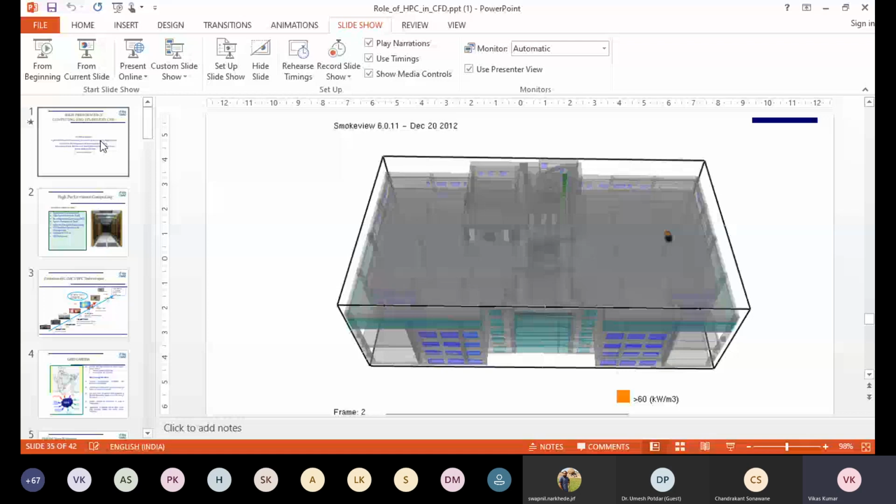In the forest, if there is a fire, then we should be able to tell that after 1 hour, where will be the location of the fire. Again, we will also be using HPC for these forest fire prediction applications.